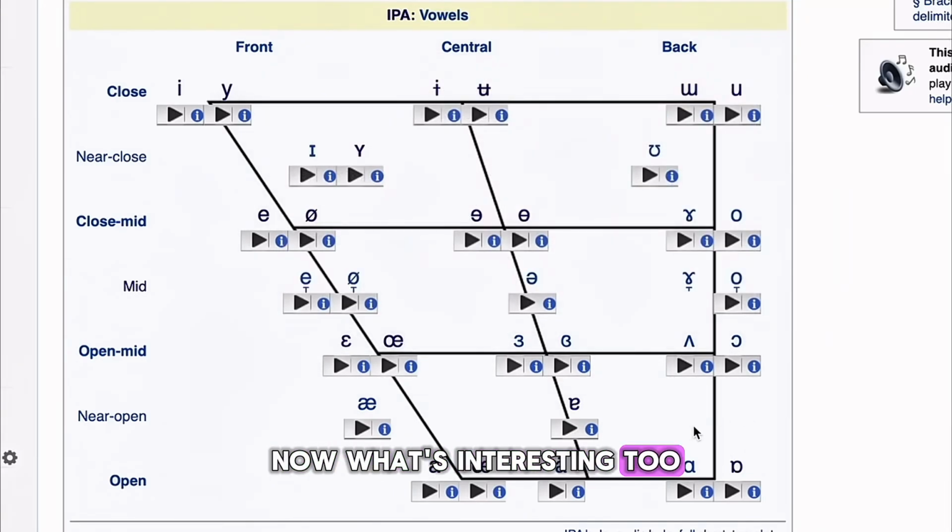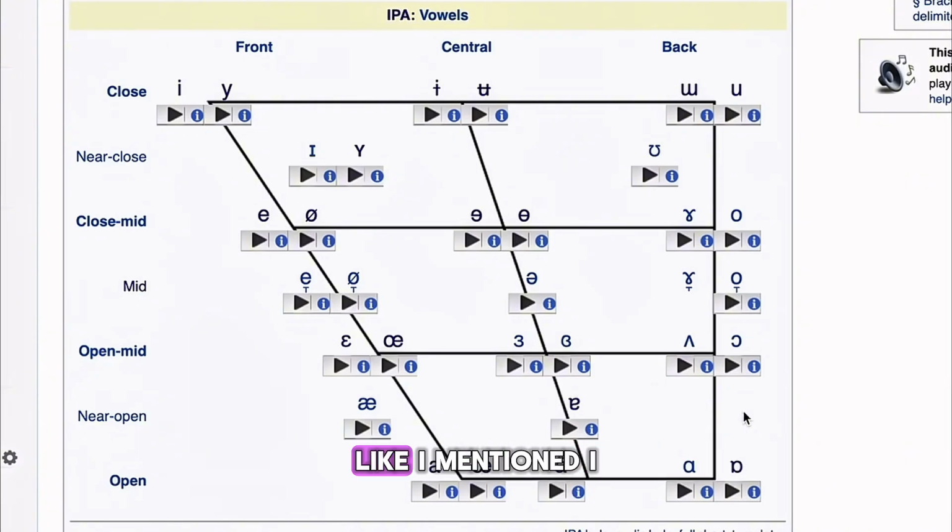Now, what's interesting too is when I say words like aw, like saw, my aw isn't quite here, and it's frankly not quite here either. It's somewhere in between, and that's another aspect. And we'll look at this in a few minutes. We'll see how when we actually look at a language, the true mapping of the vowels isn't necessarily going to fit neatly into these corners. It's going to be maybe slightly displaced, and it'll be different for different regional accents and dialects.